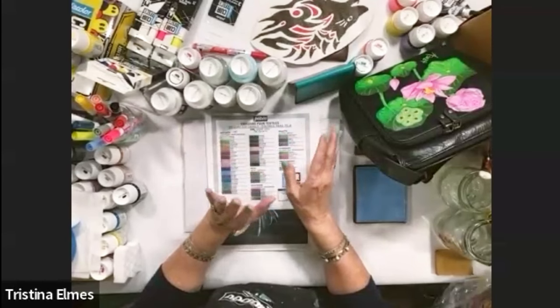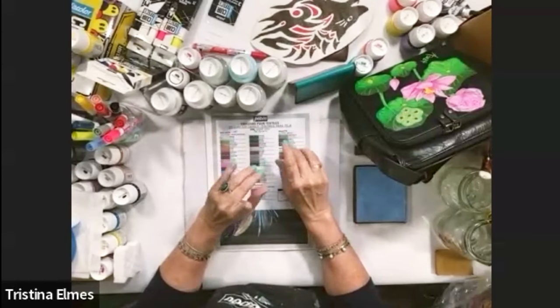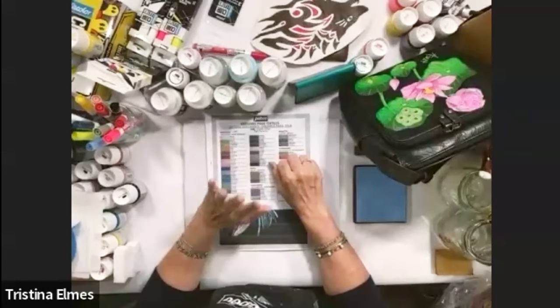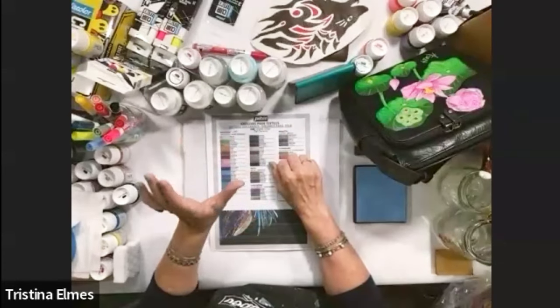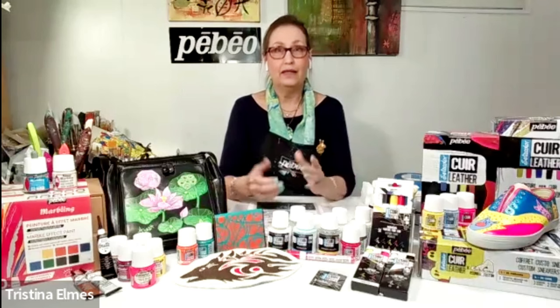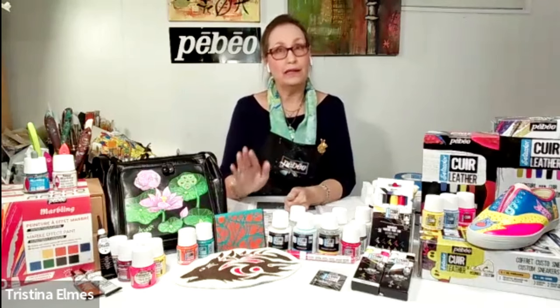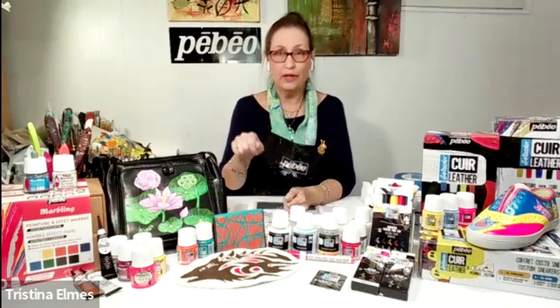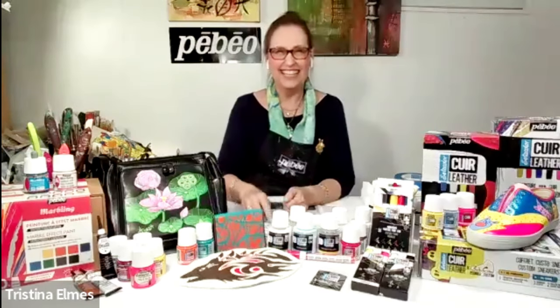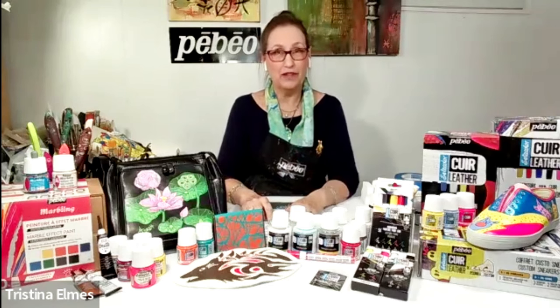A lot of the ways that we use the leather paints, we also use the fabric paints, with the exception, of course, being that fabric paints you heat set. So that's fabric paints on fabric as opposed to leather. When you're working on leather, you don't put the item in the oven or through the dryer as you would if you were working with fabric paints.